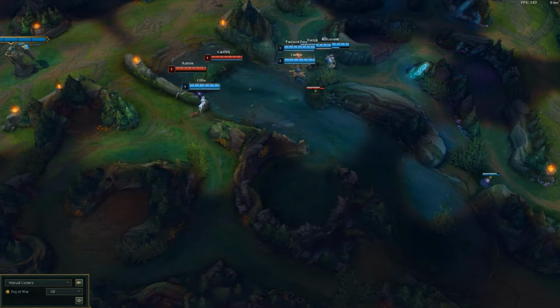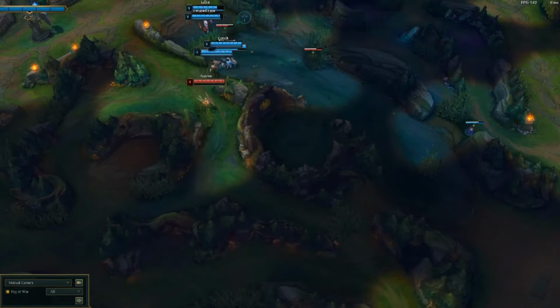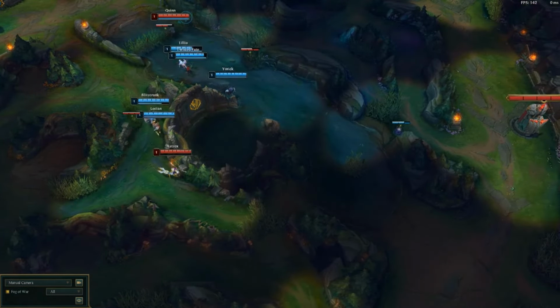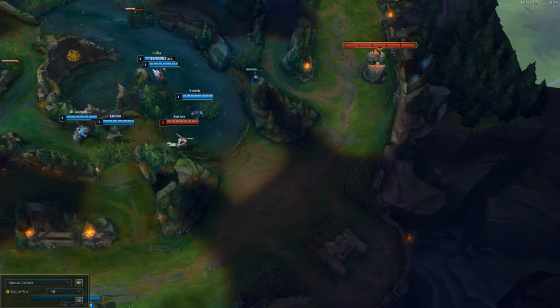Now, many people often complain about being minion blocked in lane, or taking extra turret shots and similar. However, not many people realize that this is something you can cause to the enemy players too. And in this video I will go through some examples of how to use body blocking in League of Legends.